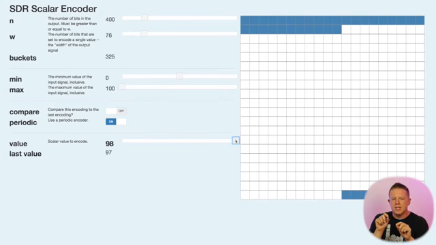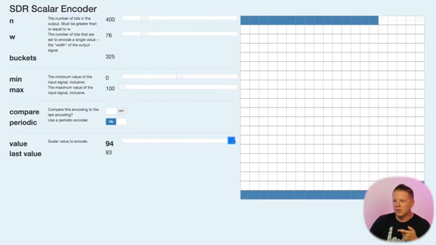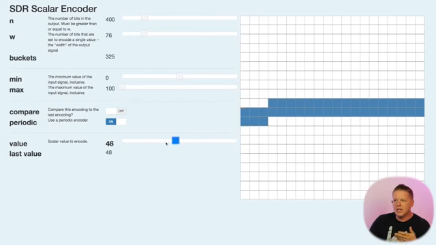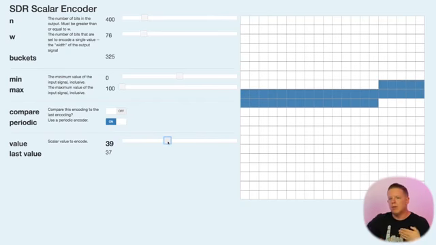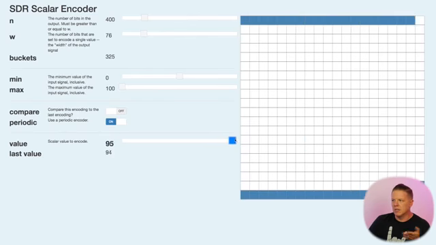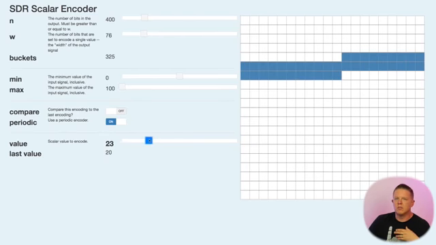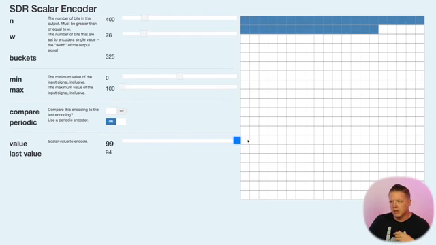With a date encoder, when you have hours from 0, 1, 2, 3 all the way up to 23, or 1 to 24, midnight is very similar to 1 a.m. So the 24th hour in the day should be semantically similar to the first hour in the day. That's what we need the periodic encoder for, so we can represent that. In any case where a range of data wraps around itself, we want to use this periodic aspect of the scalar encoder, so the minimum values are semantically similar to the maximum values.